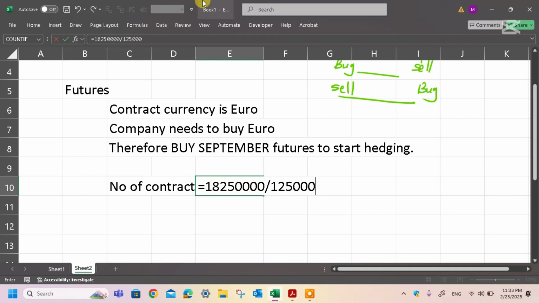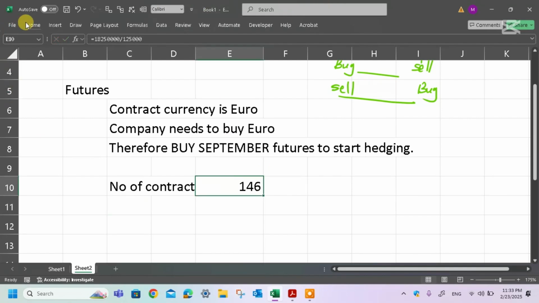Divide it. In my last video, I did a question where the contract size was in a different currency. So in futures, you need to find the lock-in rate. Using the lock-in rate, convert the transaction size to the same contract currency, then you have to find the number of contracts. Please check that also, because half of your questions might come like that. Be prepared for that.